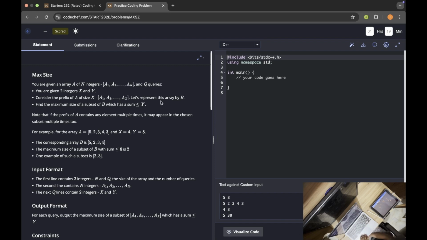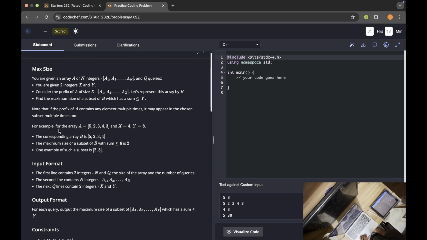Let's represent this array by b. Find the maximum size of a subset of b which has the sum less than or equal to y. Note that if a prefix of a contains any element multiple times, it may appear in the chosen subset multiple times too.